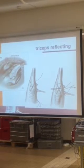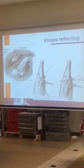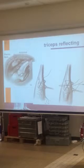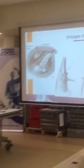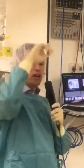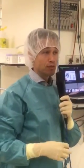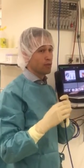Twice this has led to triceps necrosis. And if the patient has a problem with the triceps, they don't have problems carrying in normal daily life during the day. In the night, they get a problem. If you are lying on your back and you put your arm like that in your sleep and you have no triceps, the arm falls onto your head. So I have patients who are complaining about the lack of control of the triceps.